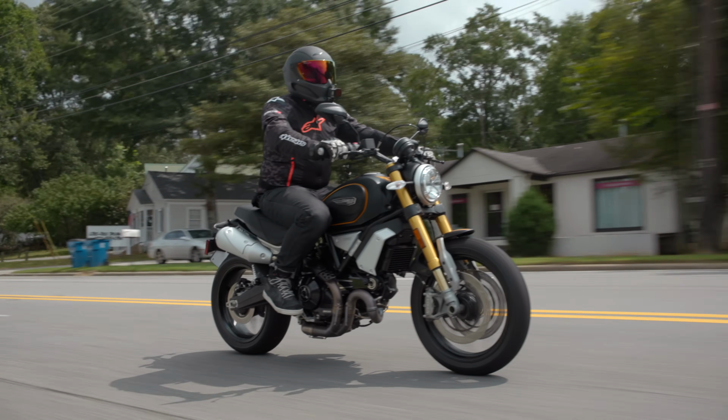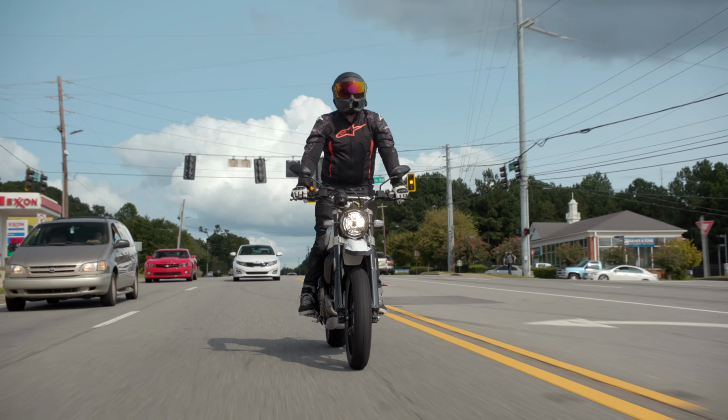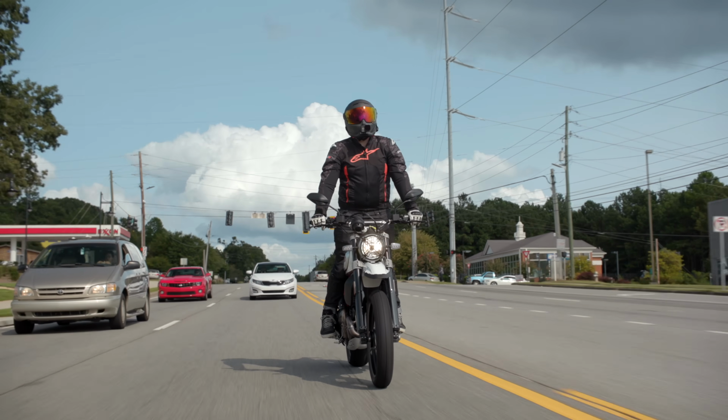That's my recommendation. Side note, this is coming from somebody that did no off-roading at all, and if I was going to off-road at all, the 1100 Pro would still be up there, but I would bump the Desert Sled up because then you get more stuff you can do on the motorcycle. If I had some light dirt roads around me, I might go for the Desert Sled, honestly.